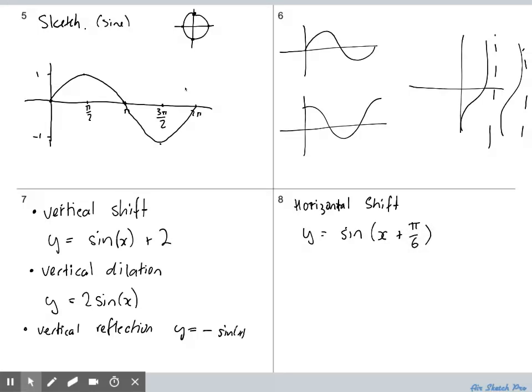I can say x plus 1 or x plus 2 or x plus 3, but knowing that our x-axis is sort of broken into pi values, because it's a radian measure. You can measure against degrees, but typically it's radian measures for the x-axis. Then it makes sense if I give an example which has a radian measure added to it, because x is an angle. So what I'm doing is adding pi on 6 to my value here. If I had 0 to 360 on my axis, I could have said sine of x plus, what's pi on 6 again?